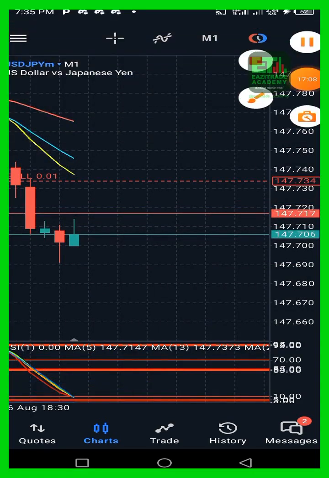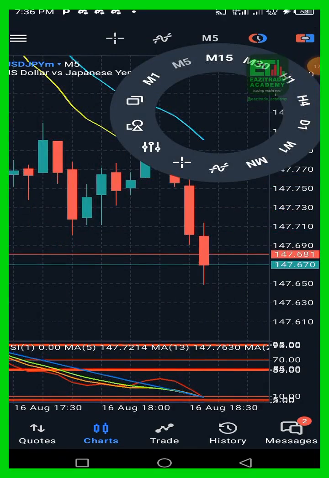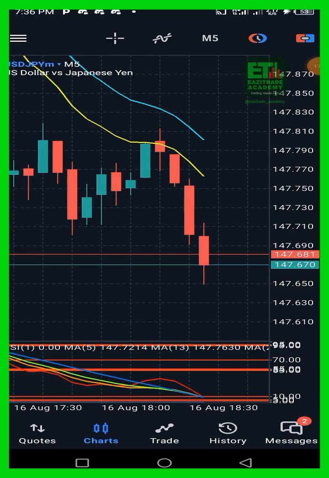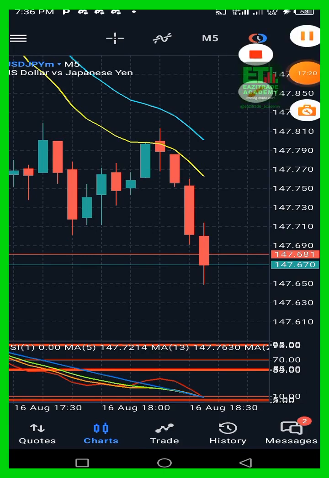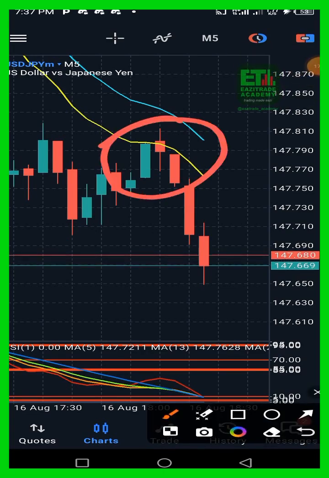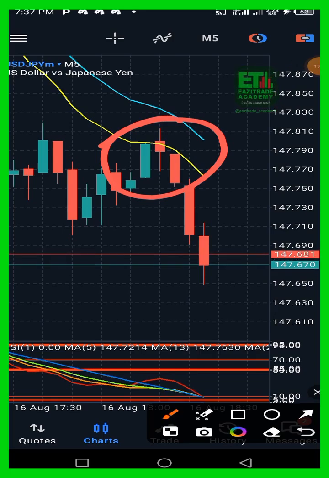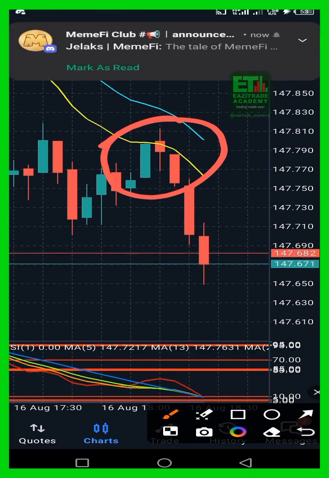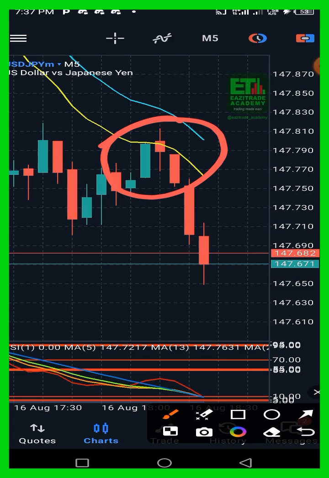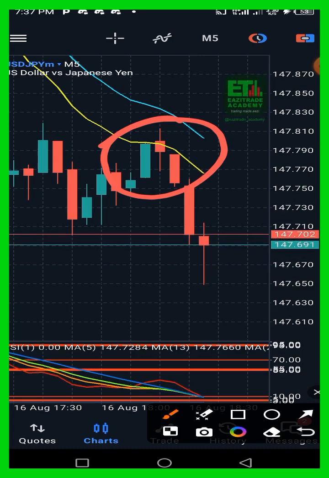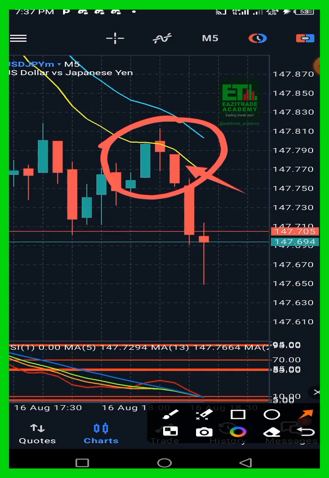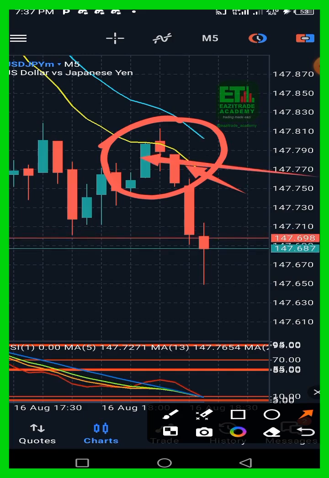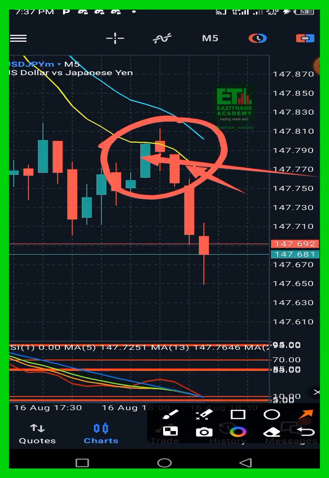1 minute. Okay, so if we take a look at the 5 minutes, we take note of this particular candle. Very important. If you can identify this candle in different major pairs, trust me, you are likely to have more wins than losses. That candle is an indication. This particular pin bar is more like a doji. Then this other one here, engulfing this green one, is our confirmation for a sell.